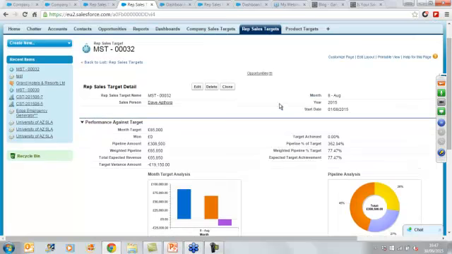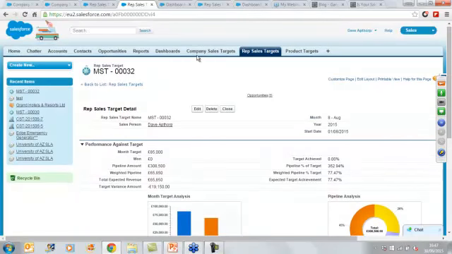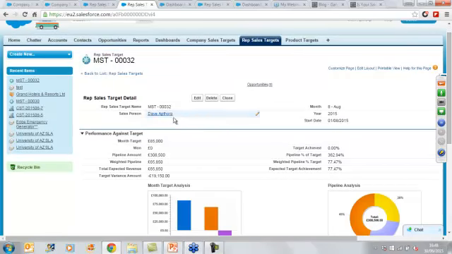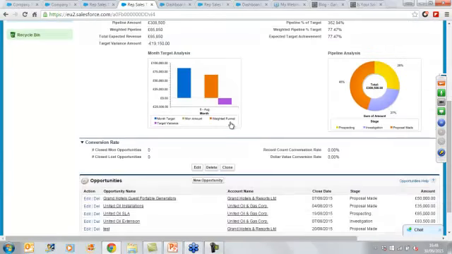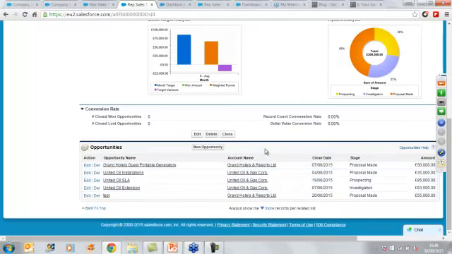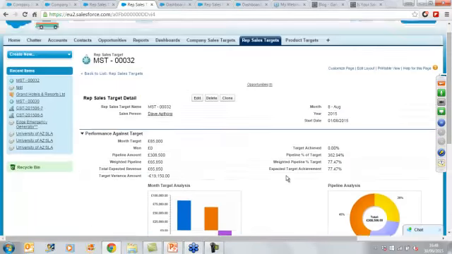Basically, we typically have an object, company sales target. It doesn't need to be called company sales target. It can be called whatever you want, or a rep sales target. And the piece of code in the background links those opportunities based on the close date, based on the opportunity owner in the case of the rep sales target as well. So we only want to see Dave's opportunities on Dave's target figure. So that's an indication of how it works.